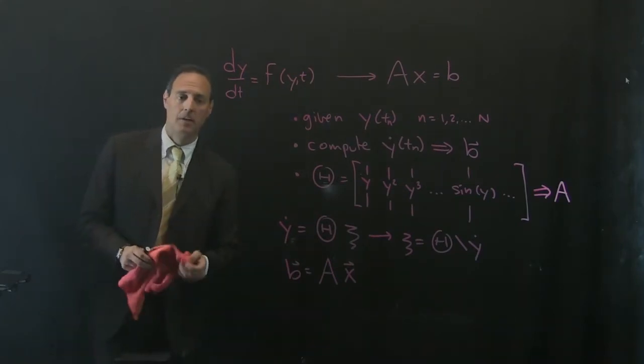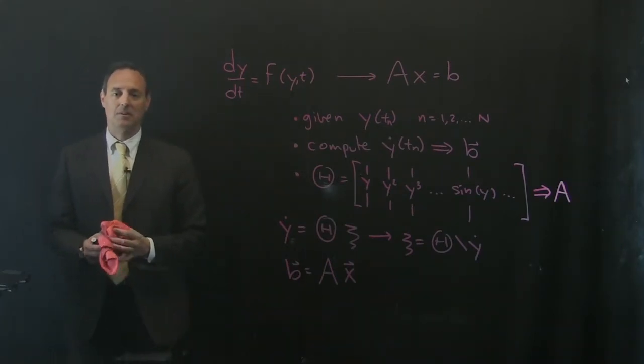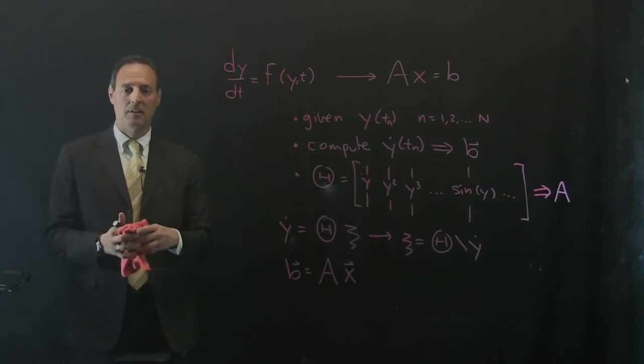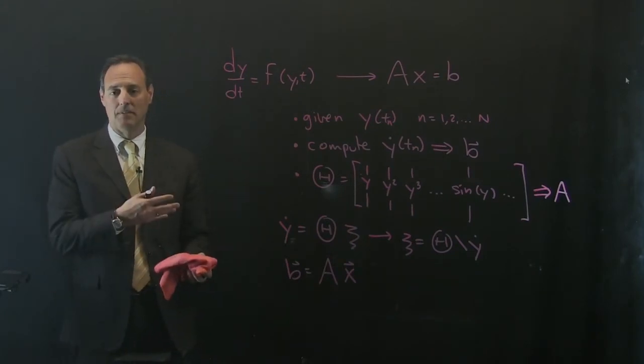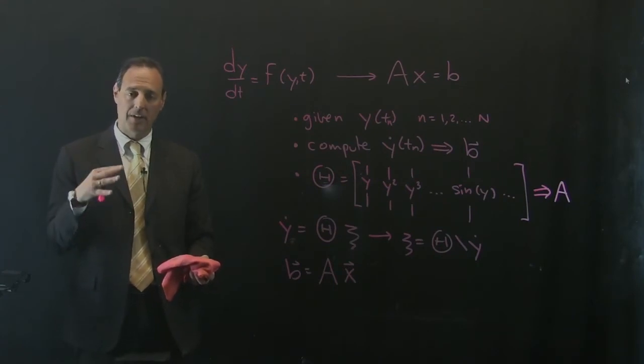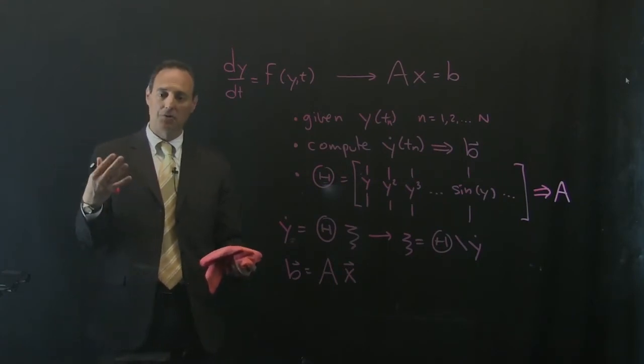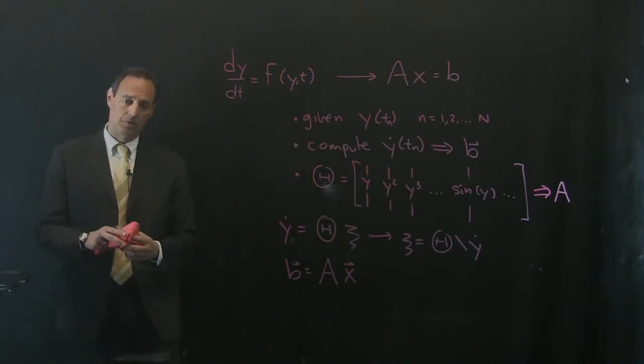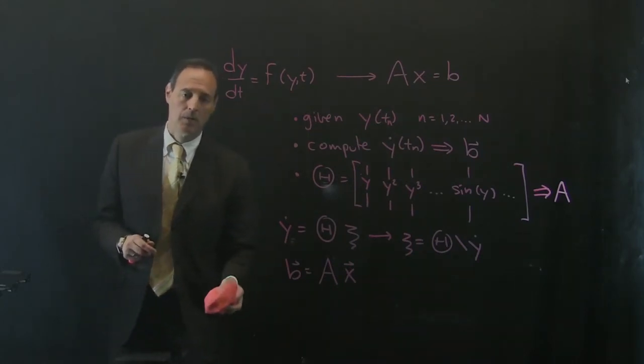So that's the basic mathematical architecture. Model discovery using Ax equal to b. And it really is that simple. And I'm going to show you an example here on the van der Pol equation. And you'll see how this all works out and how we would construct this in practice. Okay.